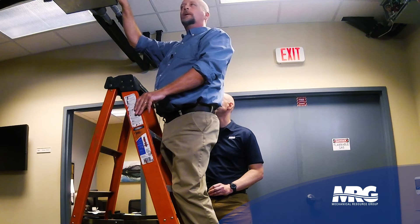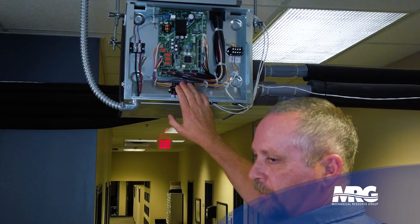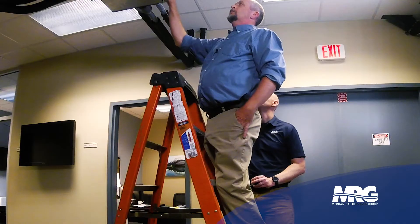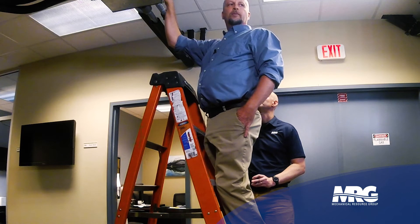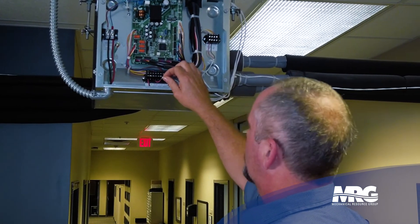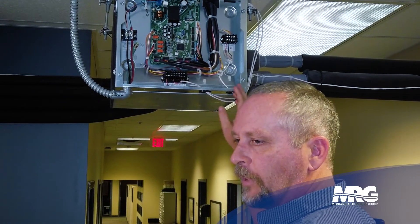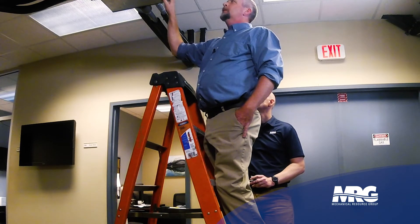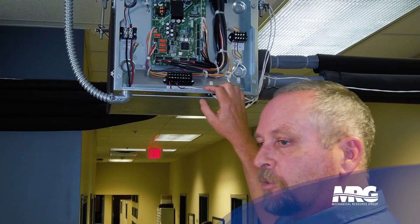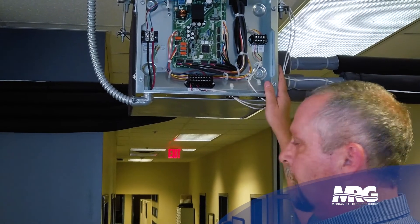When you start this gear up, it all starts in the cooling mode. If the ambient temperature is above 85 degrees, I cannot force it into heat mode. So if we're doing a startup in the middle of summer, you're not going to catch this unless you've got the time to go to each individual unit and check all of those wiring connections. Do you ever have enough time to do all that when the job's already been installed? Typically not — so this really needs to be caught on the install end. It causes a lot of callbacks, can cause a lot of comfort issues, and can give this product a bad name when it's really a solid product. But it's all about the install — if you install it right, it's going to be a good job and it's always going to work correctly.